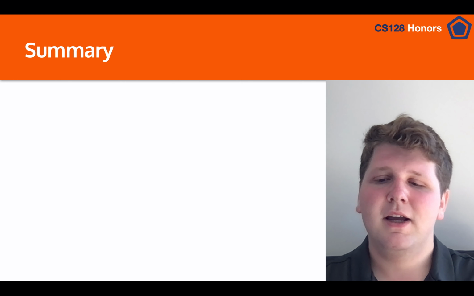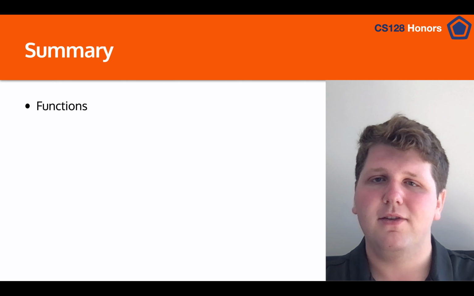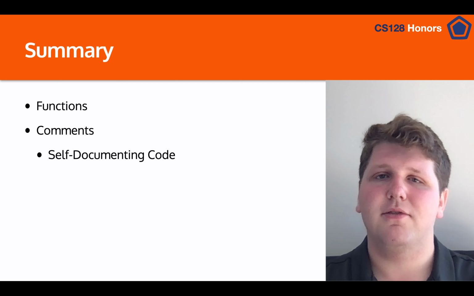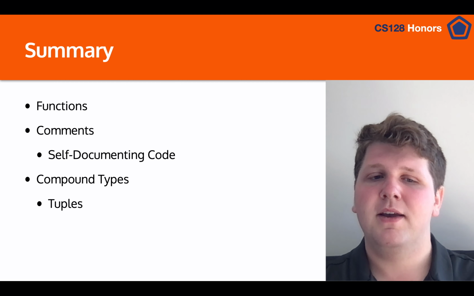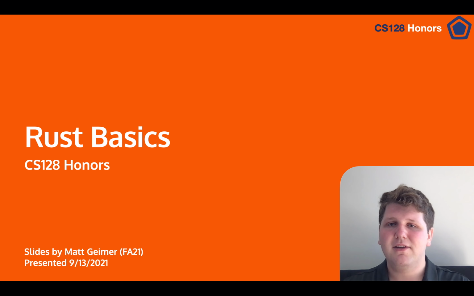So in summary, in this lesson video, we talked about functions and how you can declare and use them in Rust. We also talked about comments and what some good self-documenting code looks like. And then we also talked about compound data types, including tuples and arrays. And that's the lesson.